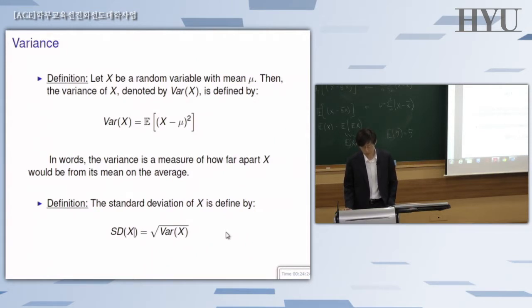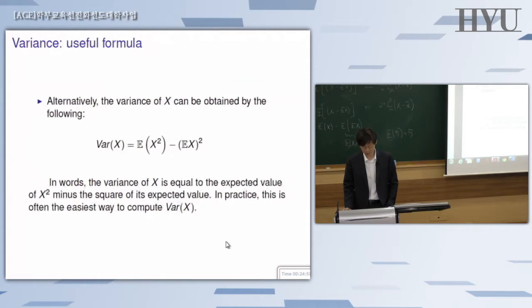And second, there are some other technical reasons why people prefer to use this second measure over the first measure, but it's somewhat awkward to introduce those reasons at the moment. So just think of it like this: one of the reasons is that the units are the same. The unit of x happens to be identical to that of the standard deviation of x. So with these definitions in mind, we try some interesting facts and then related examples, of course.